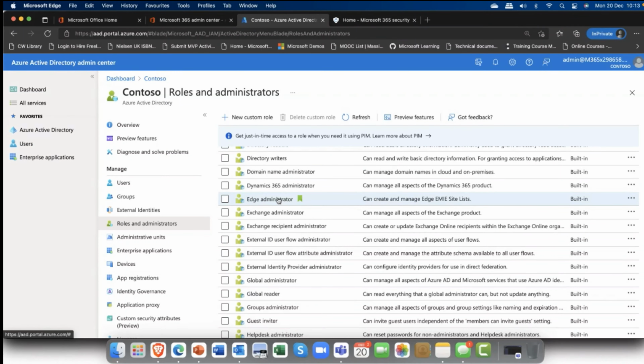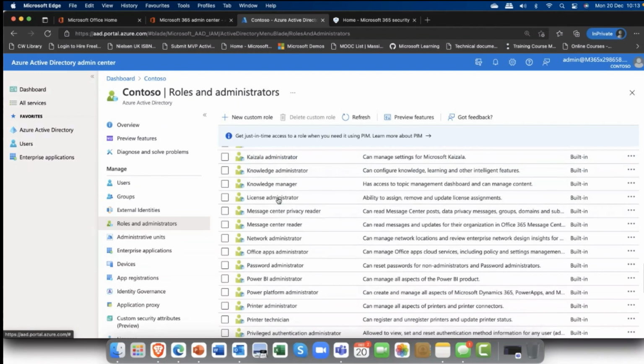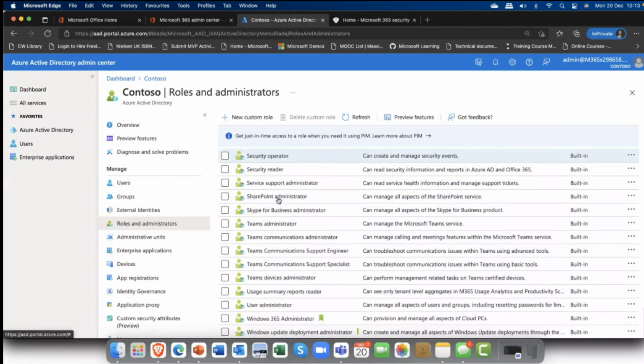So for example, let me get down to Teams. So here, just as an example, the Teams administrator can do everything, but then you've got some sub groups here. So for example, a device administrator. So this might be a junior person within your company that's managing just Teams devices, setting them up, for example.